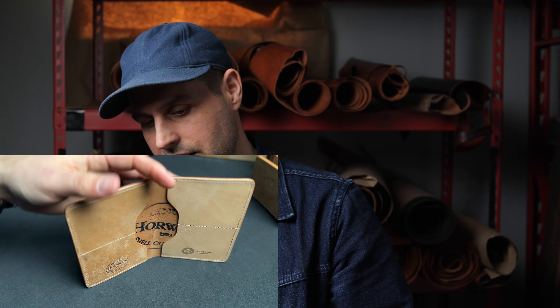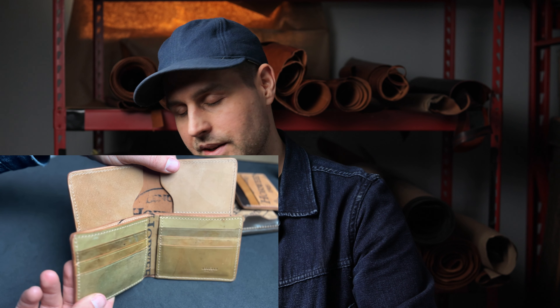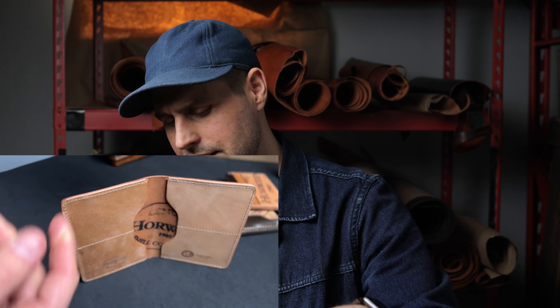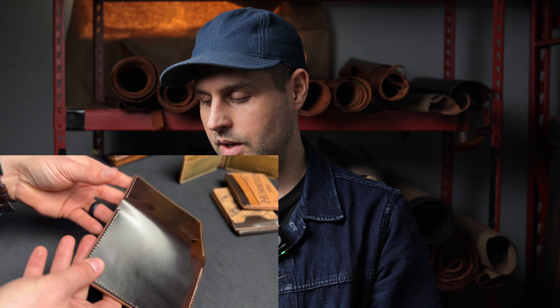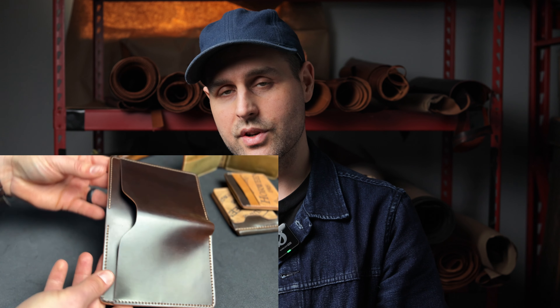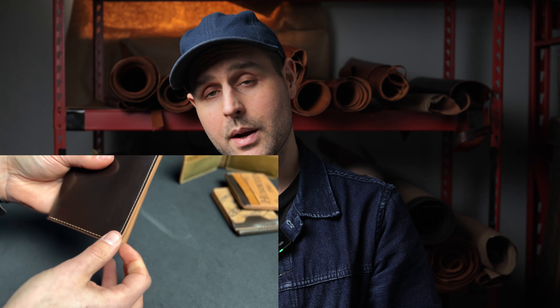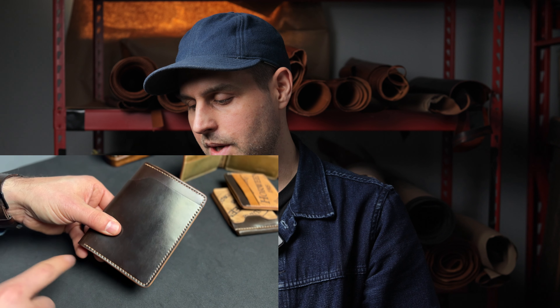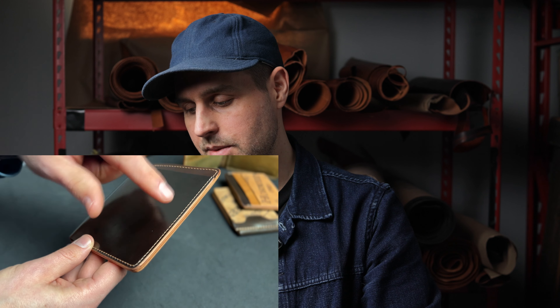Here's a beautiful Fat Herbie. This one has a great Horween shell cordovan ink stamp right in the center. I love the look of the reverse shell on this one. Comparing it to that Johnny the Fox we saw earlier — the Fat Herbie's reverse interior is much more tan, where the Johnny the Fox was a little bit more green, and that's a good representation of the range of color we see on the reverse side of the cordovan. I love seeing a large context of shell cordovan on a big pattern piece like the Fat Herbie because it really allows the natural beauty of the leather to shine. On the edges of all these wallets we do a little bit of beveling and then hand wax and burnish all the edges to be very smooth. On the 100% shell pieces that we'll look at in a minute, those all have hand-stained edges.